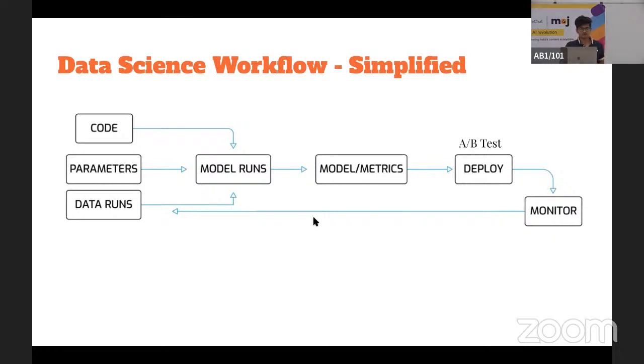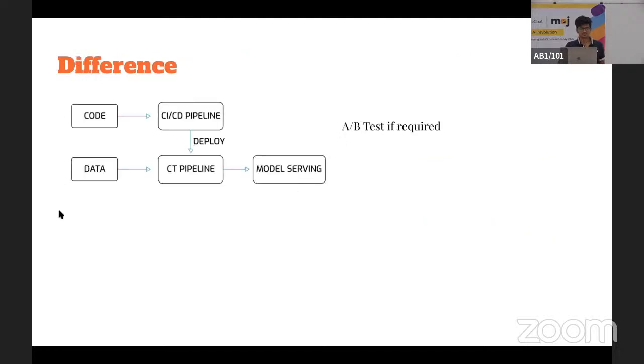And the general difference between software engineering and data science is this: monitoring is part of it, but yes, there are a few extra elements that data science has, which is data and the CT pipeline. CT is continuous training, CI/CD is continuous integration and continuous deployment, which basically means that you make changes in code and then you run all the tests. You keep running it daily just to see whether the changes you're making to the code are working fine or not. And then you do the continuous deployment, because in software engineering, you can almost always automate this deployment process.